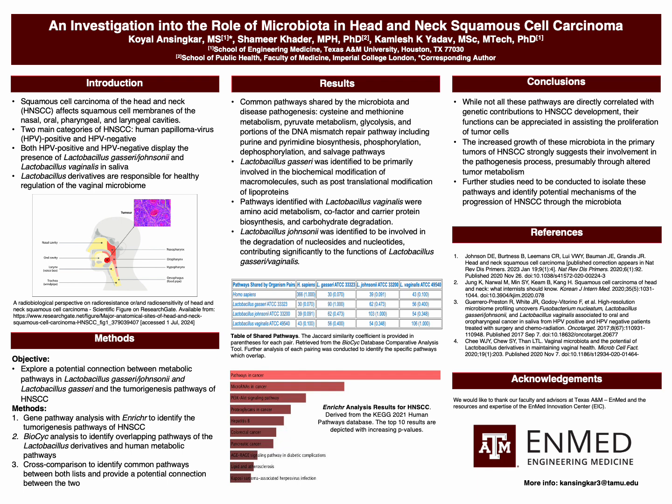The table in the middle of the poster shows the numbers of shared pathways between human tissue and the 3 bacteria generated by the BioCyc database. In parentheses, the Jaccard similarity coefficient is also provided. The figure below shows the results of the Enrichr analysis depicted in increasing p-values. These p-values were derived from the KEGG 2021 Human Pathways Database.